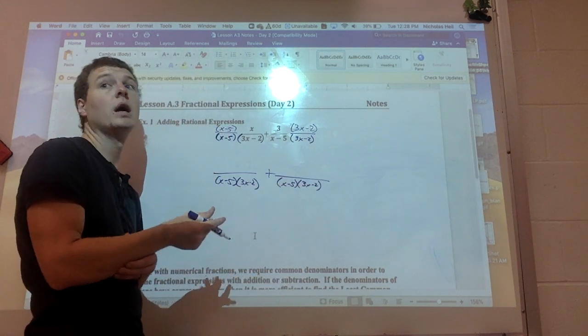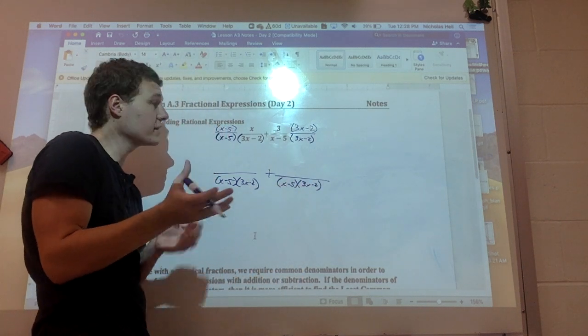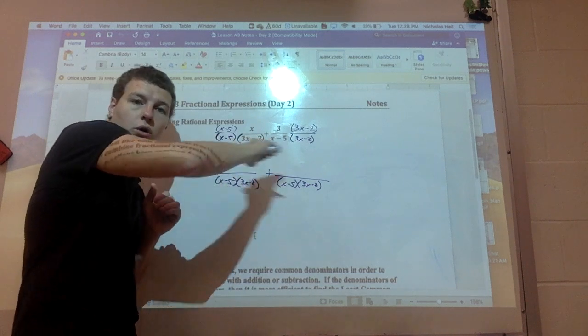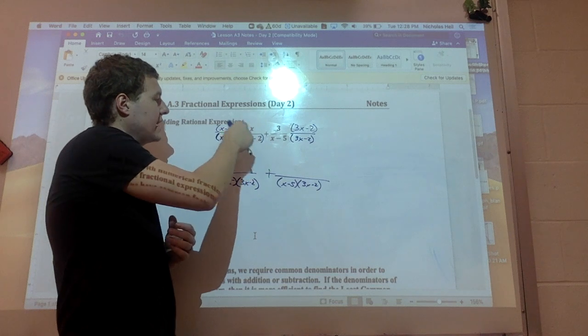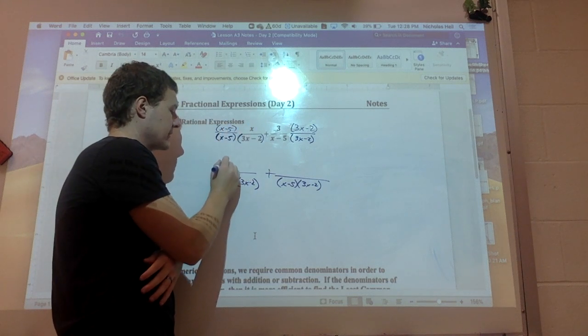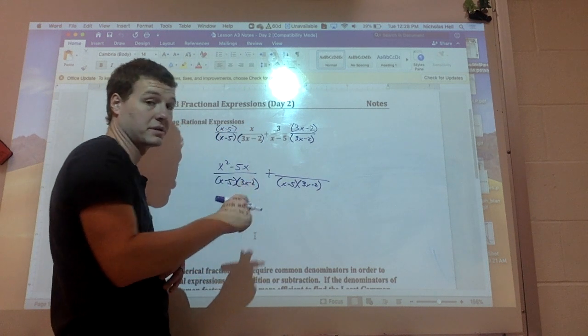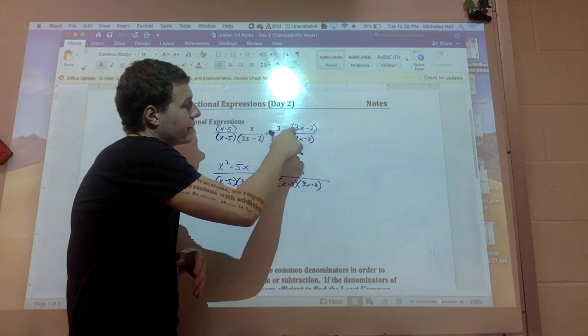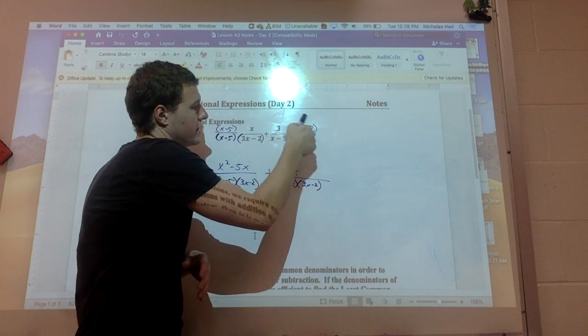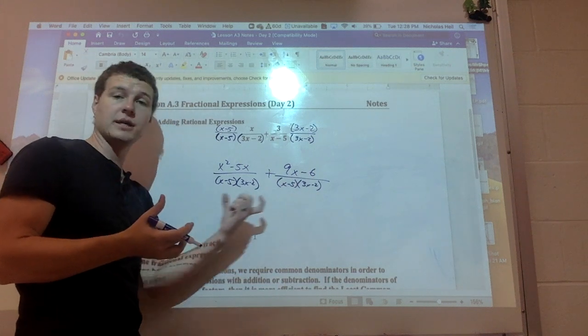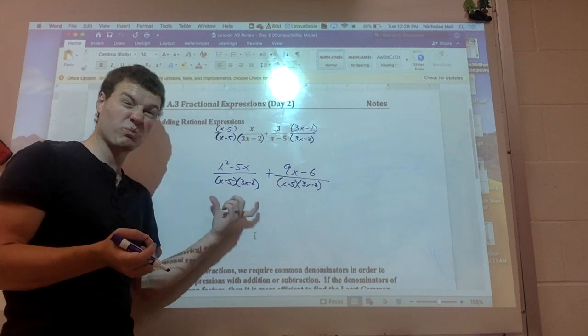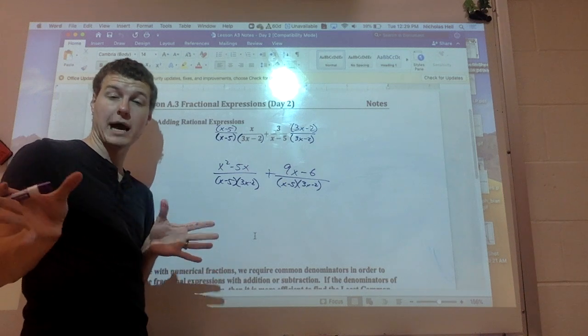The numerator, we do want to multiply out because since we're adding, we go across the numerator and we'll combine any like terms that we can. So I have this x times x minus 5. Well, that's an x squared minus 5x. Remember, distribute. This side we've got 3 times 3x is 9x. 3 times negative 2 is negative 6. Now, we have common denominators. Keep it that way because we might be able to cancel later on. It doesn't always happen, but it could.